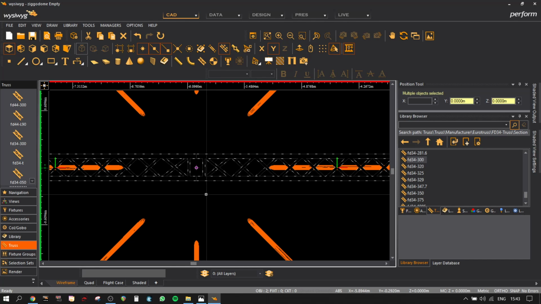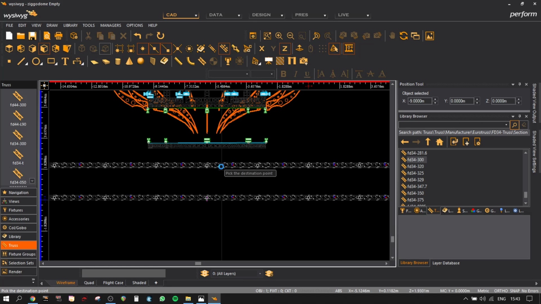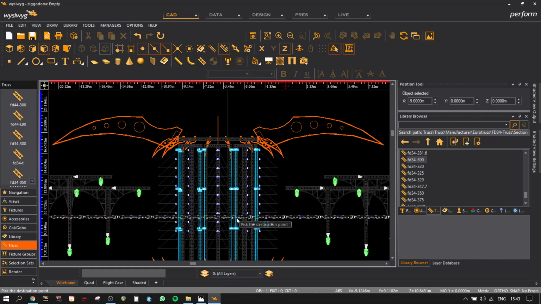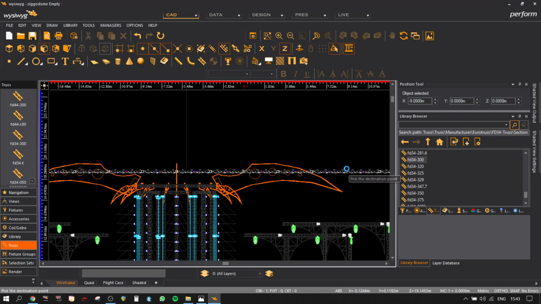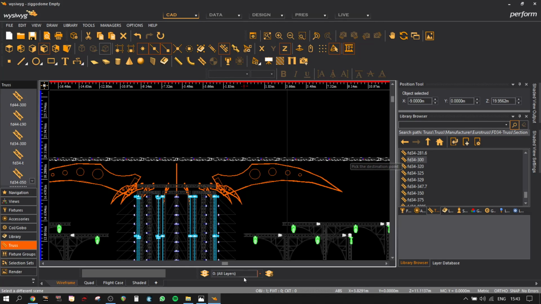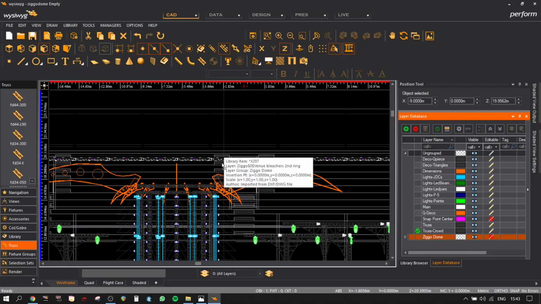Let's group it together, put it on the right height. Let's put it over here. Let's see if the Sigodome allows it. Yeah, that's possible.